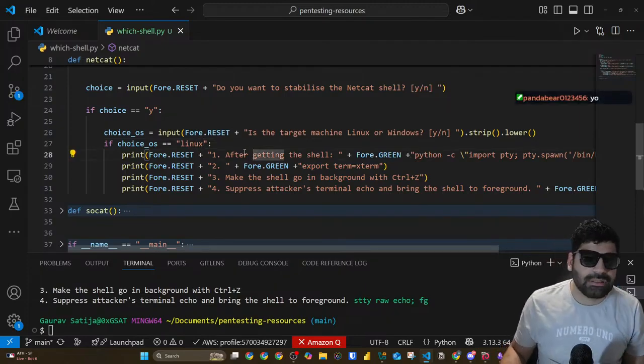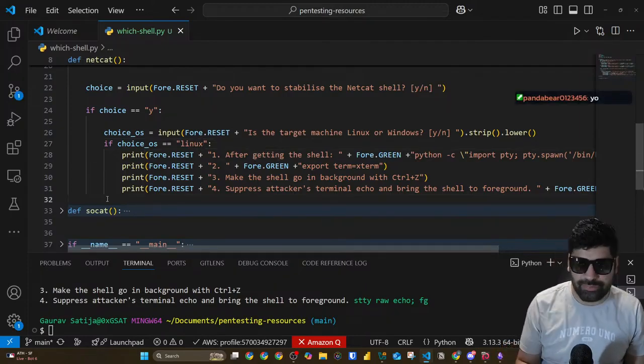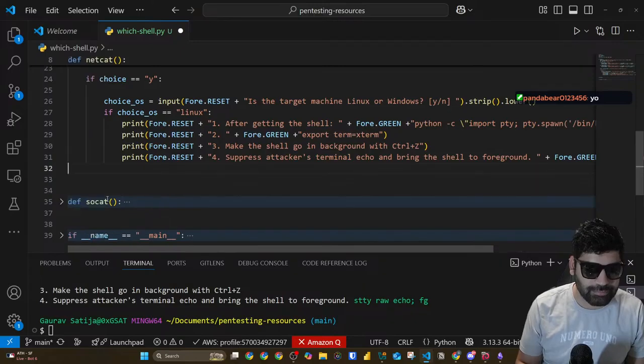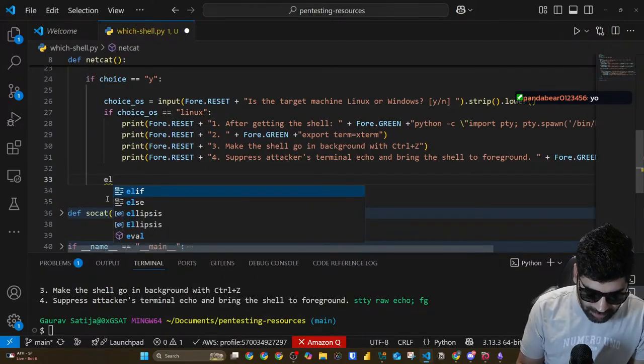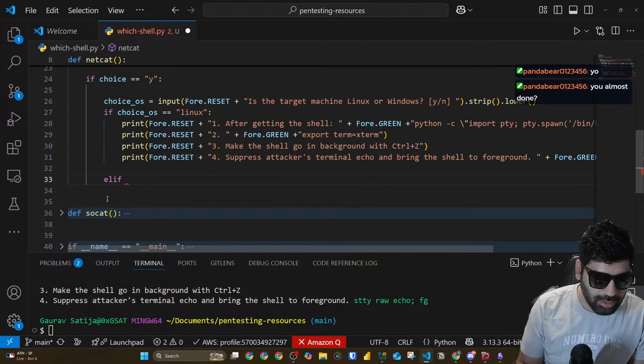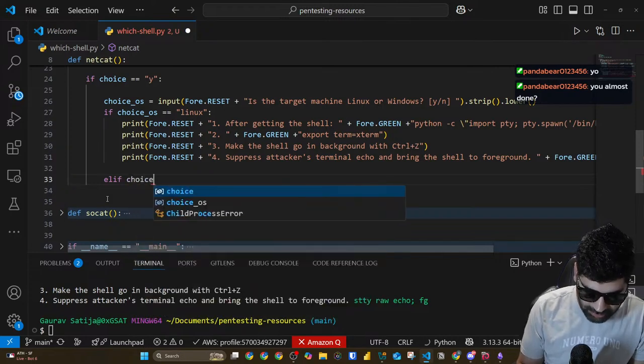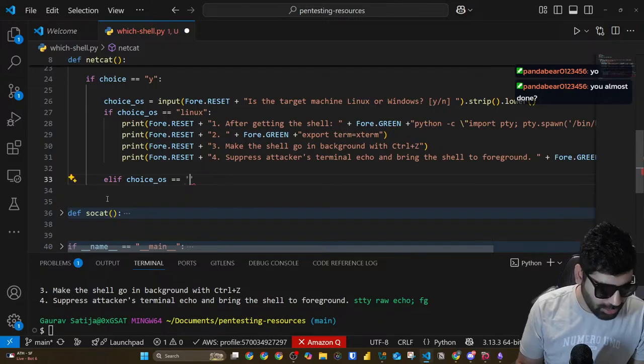Okay, so if it is Linux, do this, right? Else if choice_os equals, not triple, just two, good old Python, Windows.